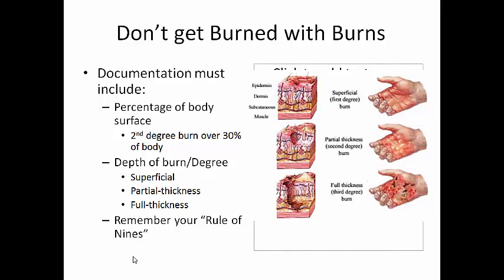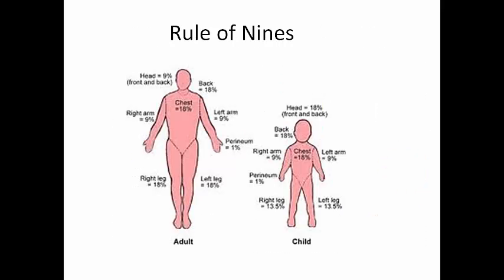And then again, remember your rule of nines, like we had in the ICD-9 diagnoses with burns. It's the same on the CPT side, is our rule of nines for burn for an adult or a child. And hopefully your physician should document that percentage, like we stated, of the percentage of the body affected by the burns.